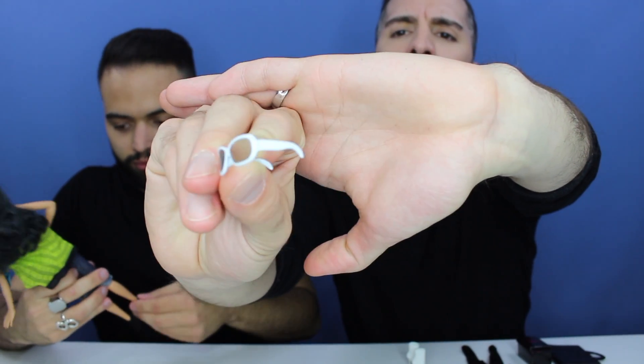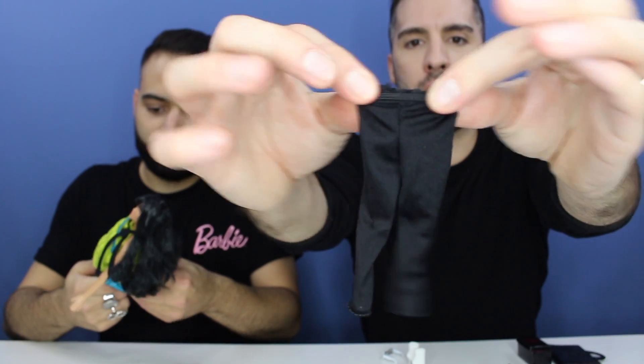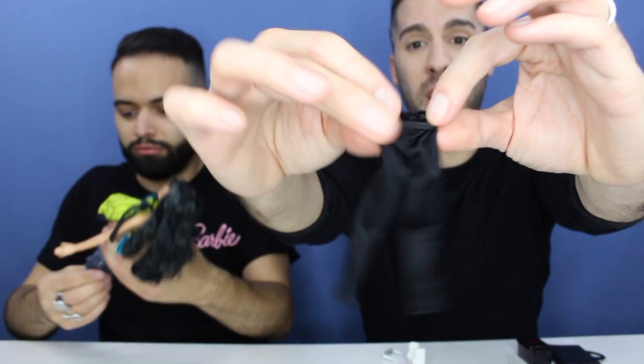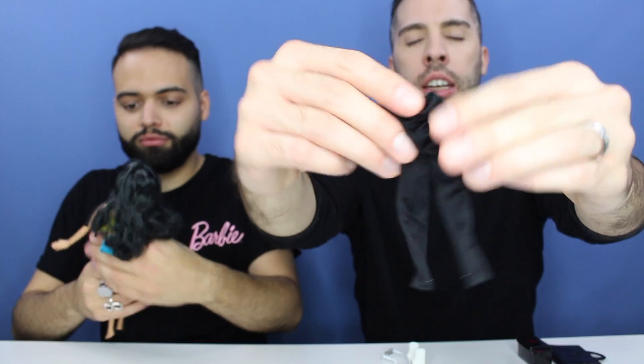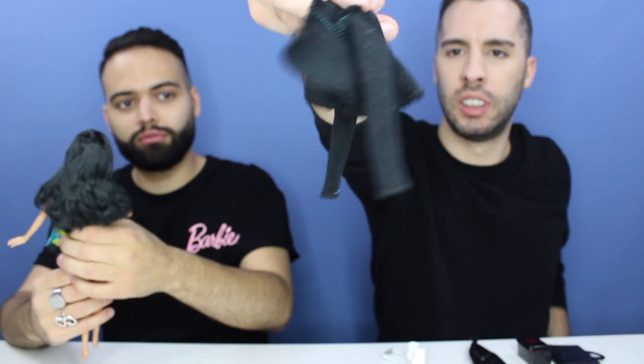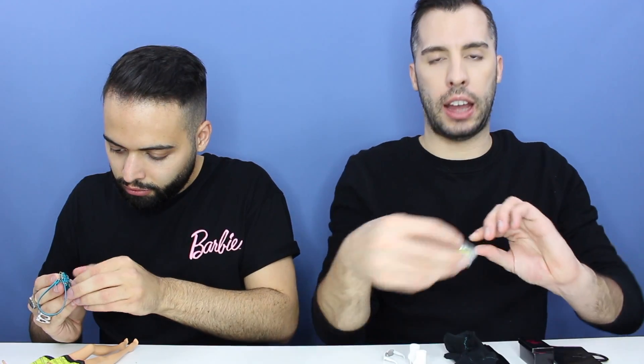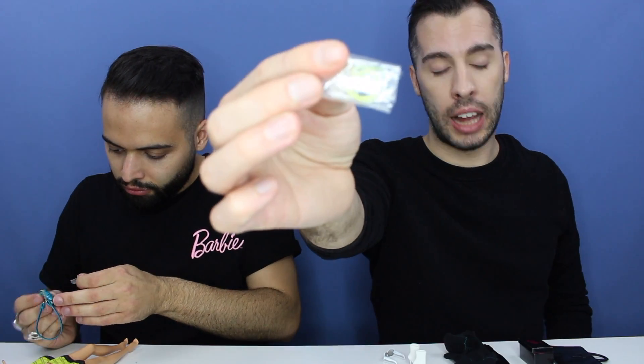A pair of sunglasses in white as well — pretty standard, almost similar to Barbie's shape. For her clothing, she comes with a pair of leggings that have an elastic waistband — very plain Jane leggings. And then a bolero jacket that is very cottony, so I'm guessing it just goes over the main top. She also comes with a pack of elastics, the Barbie shoe box, and her Top Model portfolio.